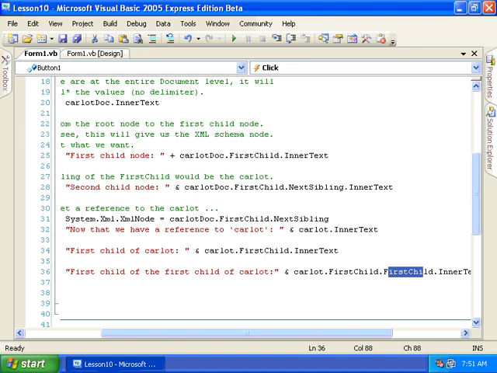So for example, if the make were an optional node, or it didn't require the make to be in that first position of the 3 values for each car, and it could be in the last position, then you would accidentally be grabbing out some other piece of data and displaying it to the end user or processing it in some way. So this isn't always the best way to go about navigating through an XML document, but it's certainly one easy metaphor that we can understand and navigate up and down, back and forth through the XML document. But there's actually a better way to do this, and that's through the use of an XPath expression. Let me paste some code in here and then we'll talk about it.